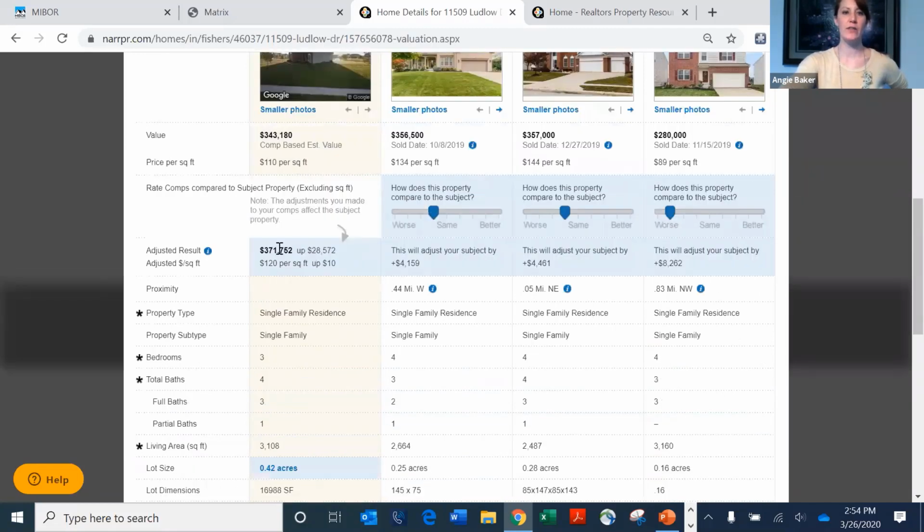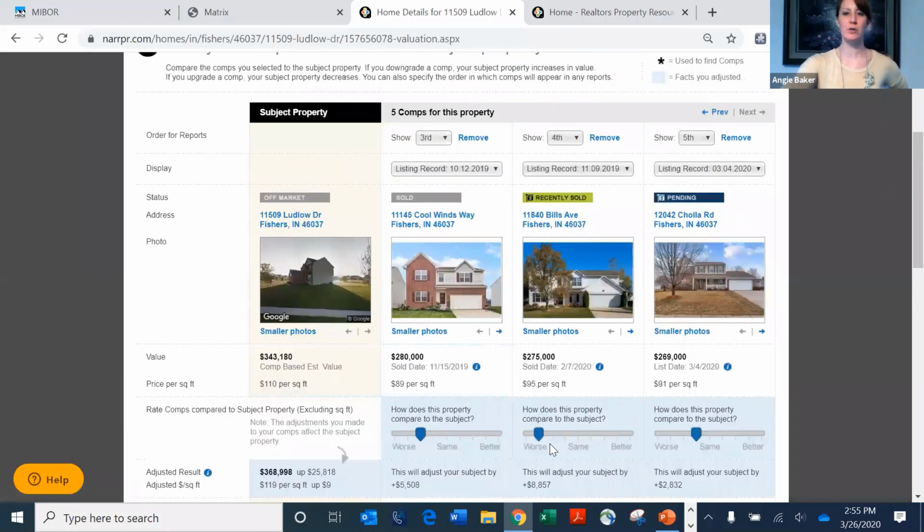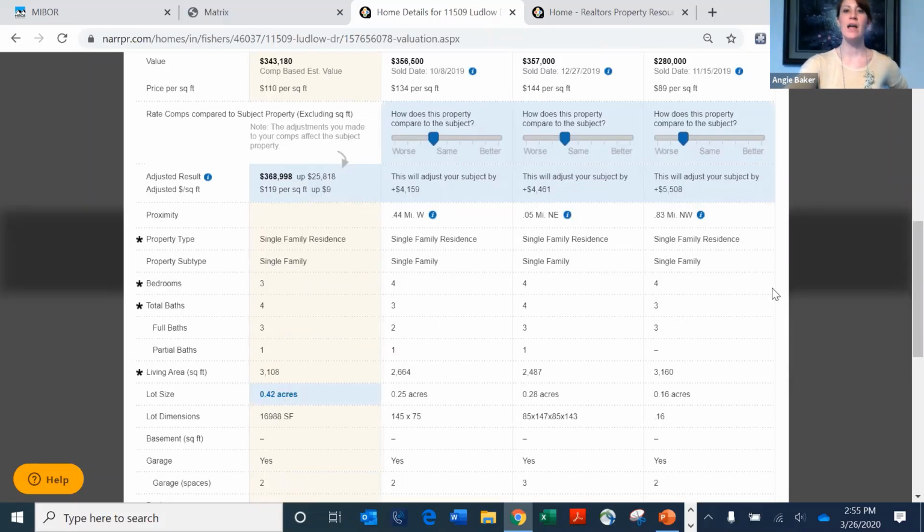So based on this, now I've driven the value of my property right back up pretty much where I had it in the low 370s. So based on that, I might adjust these a little bit more. Maybe I was a little too aggressive on that one. And maybe I was a little bit too aggressive on this one. I don't want to skew my numbers too much. So that lands me, again, right back in the general ballpark of where I had been before.